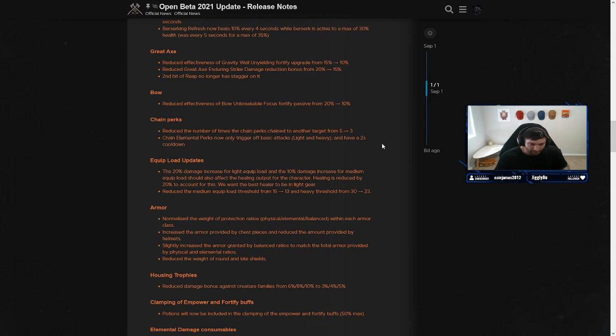Equip load updates. The 20% damage increase for the light equip load and the 10% damage increase for the medium equip load should also affect the healing output of the character. Healing is reduced by 20% to account for this. We want the best healer to be in light gear. I 100% agree with this. I think that's a good move. Being in light gear, being able to give you more heals. This is going to prevent people from doing those paladin builds and being unkillable, absolutely unkillable.